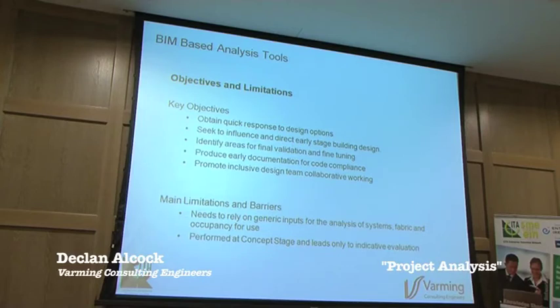I think the inclusive element of it is very important because to date with building simulation, because of the amount of training and experience required, it has been largely confined to specialists. So you have a design team sitting around looking at options, they send it off to a simulation specialist, he'll run all the analysis, write a report, send it back to them. They read the report and probably take his word for it, or hopefully take his word for it. But with this, everyone can get involved. You can look at various design options, you click a button and you can actually see, it's like I see, therefore I believe. So you can actually see what the implications of your design options are.